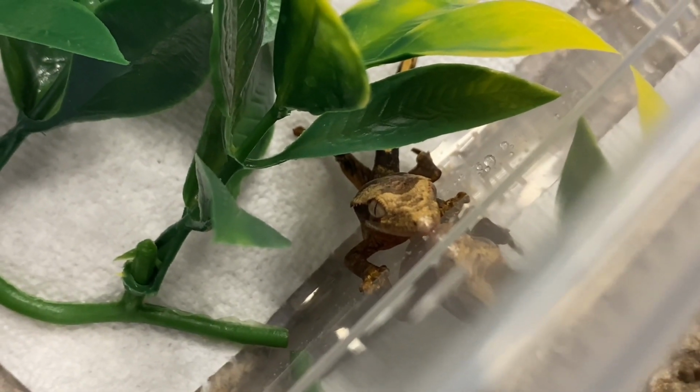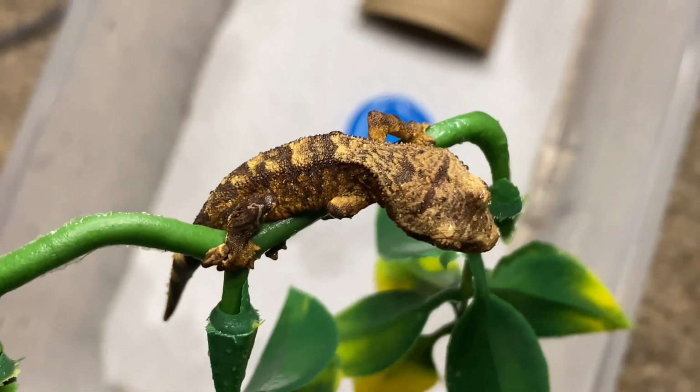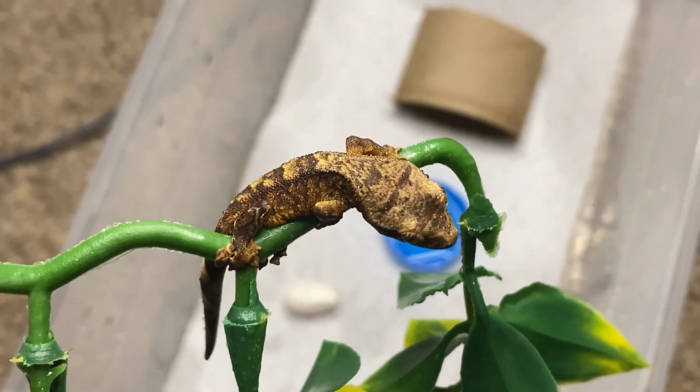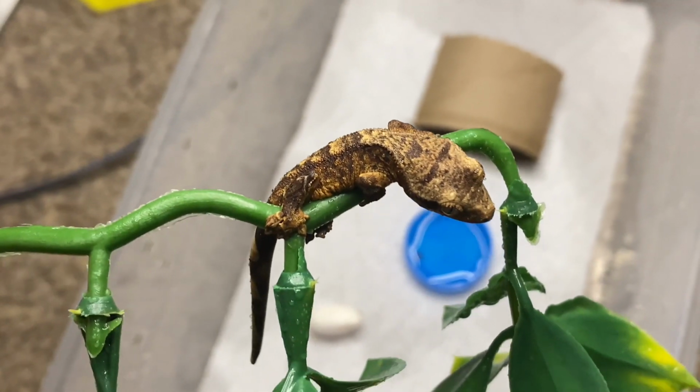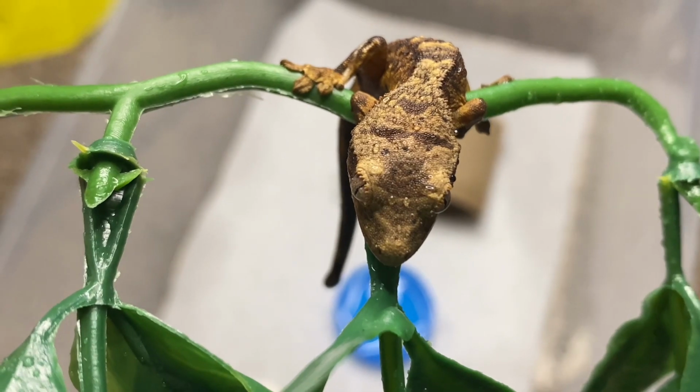I like to keep them nice and moist so they don't dry out or overheat, obviously. You've got to make sure that you're not having too hot of temperatures, but that's pretty much how I like to keep my babies, especially when they first hatch out. When they get older, they get a bigger plant and some more things to climb on, but for right now, that's not really a concern. My concern is for them to feel safe, protected, and have easy access to their food.